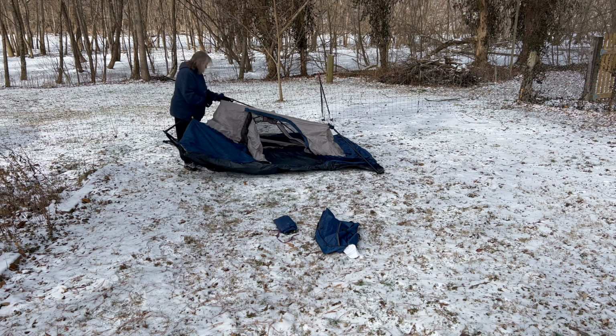Before I start to stake that down, I want to put up a table. Now I have a working surface. This is the next thing I have to do.